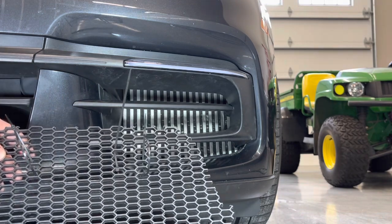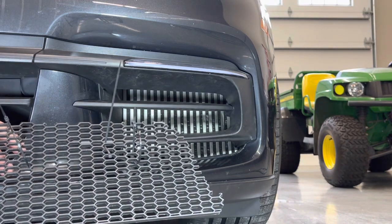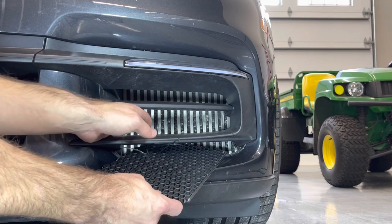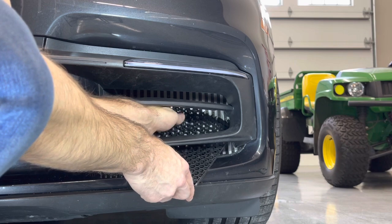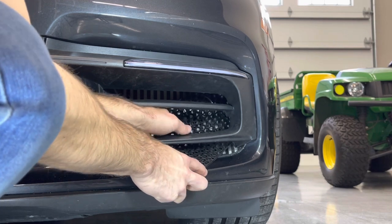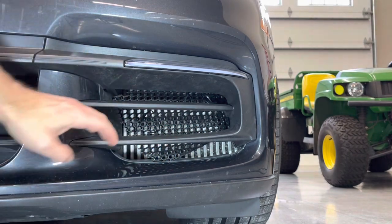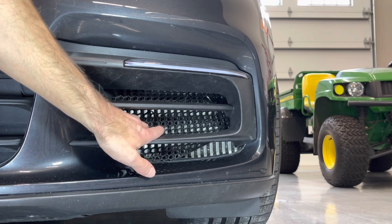For this install, we're going to start with the outer edge first. Insert it into the cavity and try to get it towards the outside and up as much as possible by reaching your hand in and rotating and pulling the grille up into that corner, until we clear the innermost corner. Then slide it up into the cavity, all the while checking to make sure that the middle securing cable tie is in place.